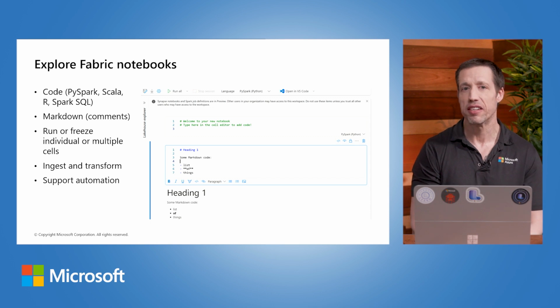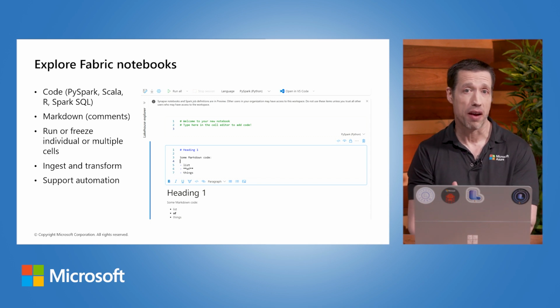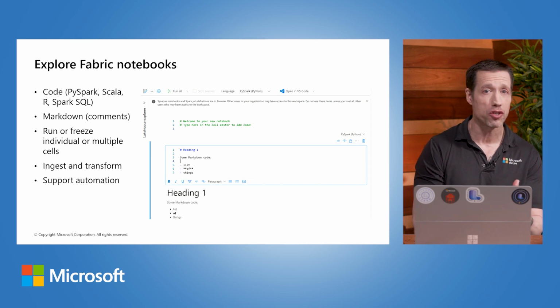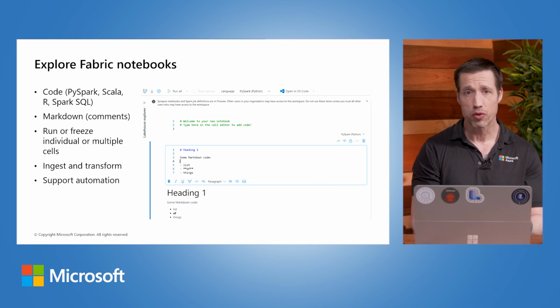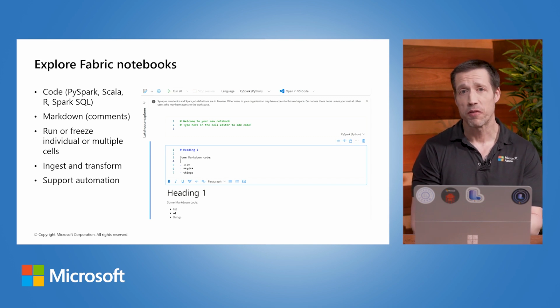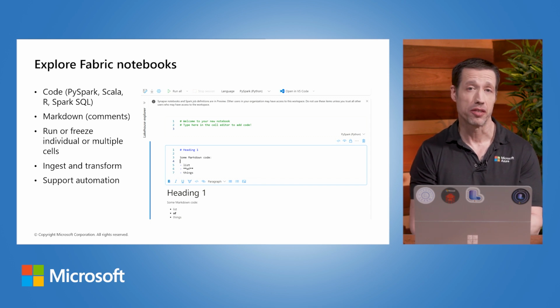One of the main use cases for Fabric notebooks is to ingest and transform data from various sources and load them into a lakehouse. A lakehouse is a hybrid data platform that combines the best features of a data lake and a data warehouse. It allows you to store and process structured, semi-structured, and unstructured data in a scalable and performant way. Fabric notebooks provide a comprehensive, automated solution for data ingestion and transformation, as opposed to manual uploads or data flows, which have some limitations.